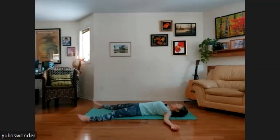Maybe swing your toes in and out. Adjust the position of your elbows so that your shoulders get relaxed. And take a big inhale here. Sigh away. Enjoy Shavasana.